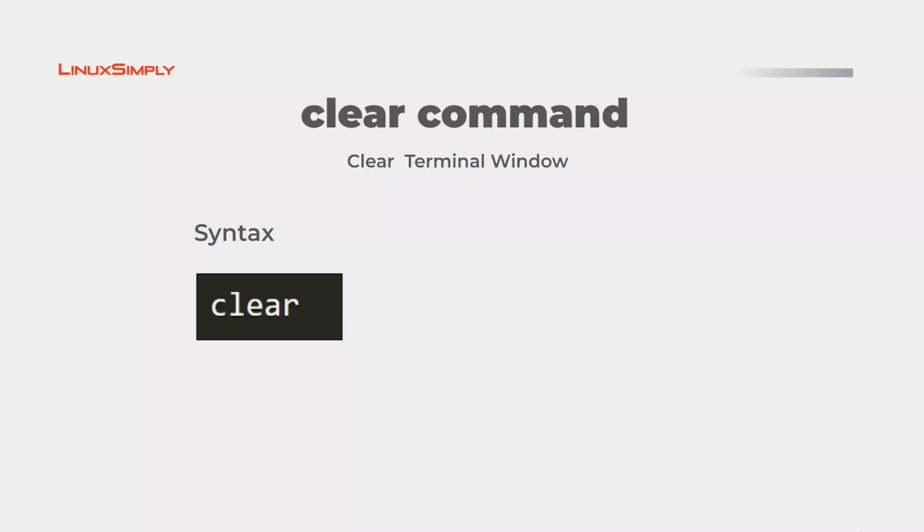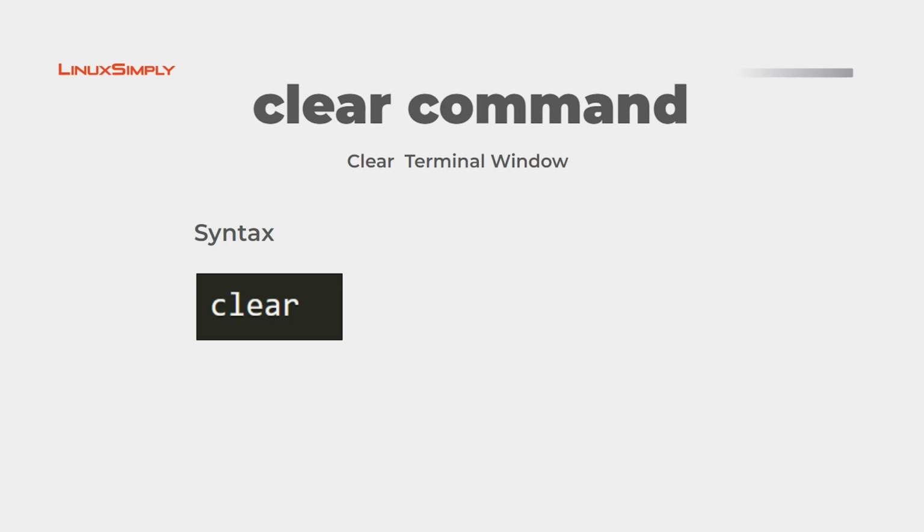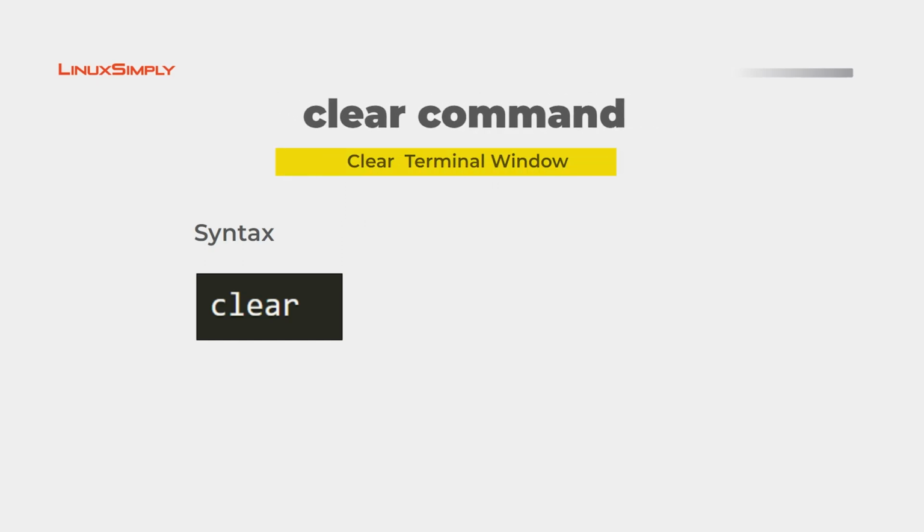Here comes the last command of this video, which is the clear command. As the name suggests, clear means to wipe out or remove everything from the screen. This command is used to clear out the terminal screen, which can be very useful when the terminal screen gets congested with texts and commands.